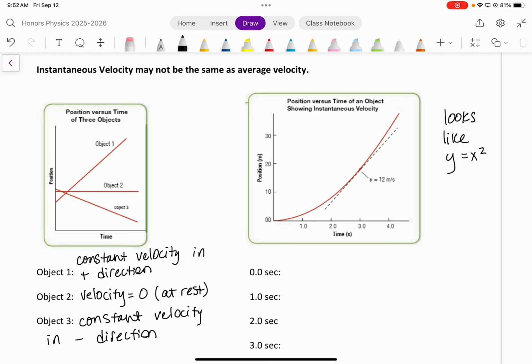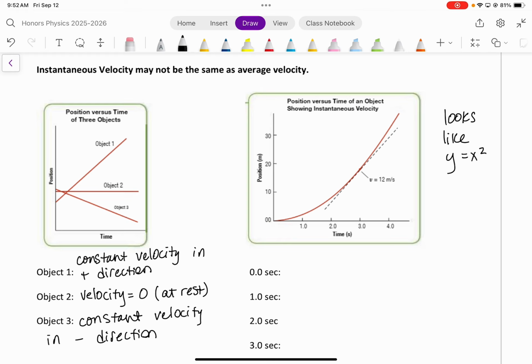per second. Now the good news is I'm never going to ask you to actually calculate that using a tangent line. I'm never going to ask you to calculate an instantaneous velocity based on this. But what I want you to know is once we have practiced this, and we're going to practice a bunch, I want you to be able to say that, hey, look, at this point right here, if I draw a line tangent, what would my velocity be here? 0. It's going to be 0 because the line that is tangent to the curve at that point is 0.